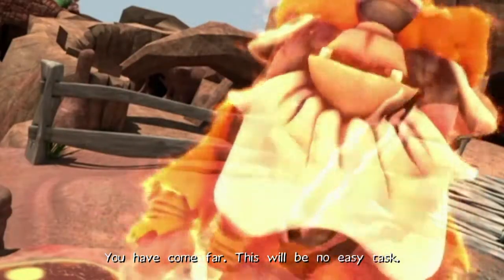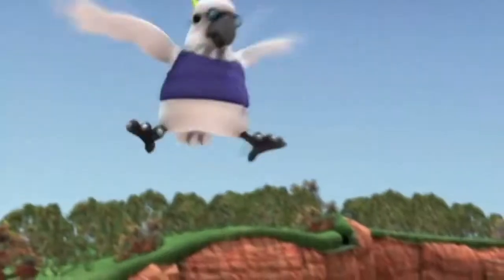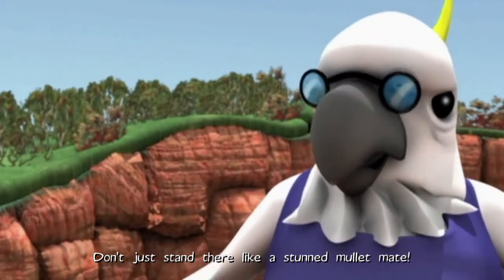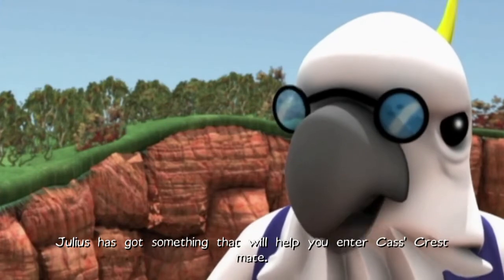Far, this will be no easy task. But I have faith in you, my friend. Don't just stand there like a stunned mullet, mate. Julius has got something that will help you enter Cass's Crest, mate. Off you go.